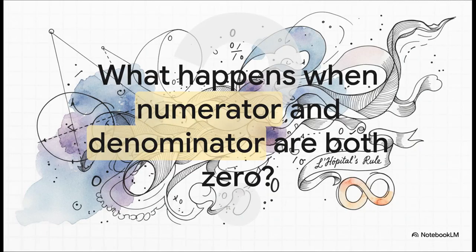And that leaves us with one final, very interesting question. We saw this happen at the cusp of the cardioid. When we get that indeterminate 0 over 0 form, what does that actually tell us about the curve? That's a deeper question, one that leads to concepts like L'Hopital's rule, and that's where things get really interesting.